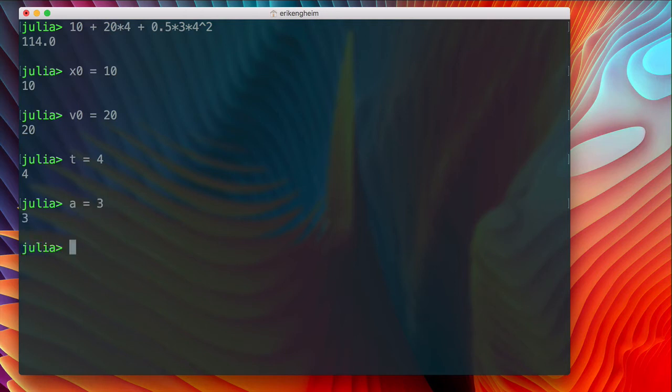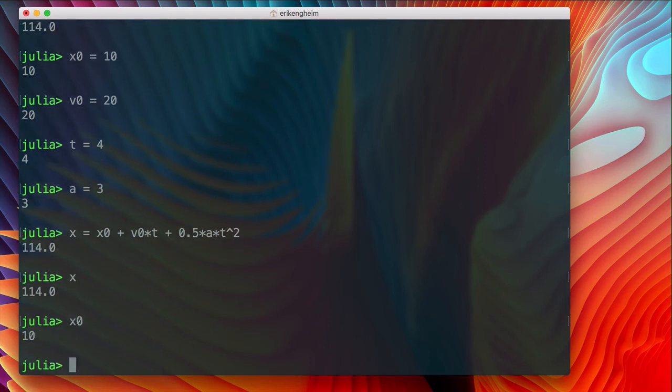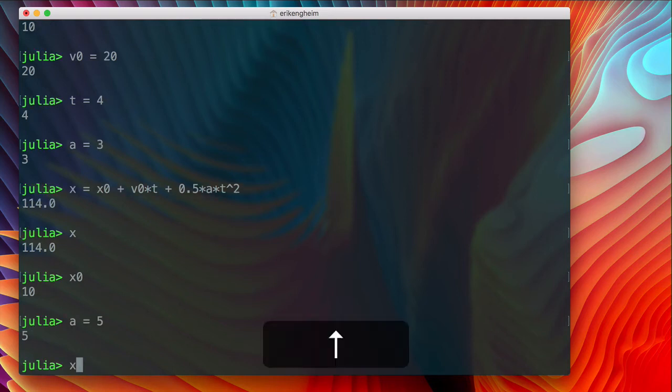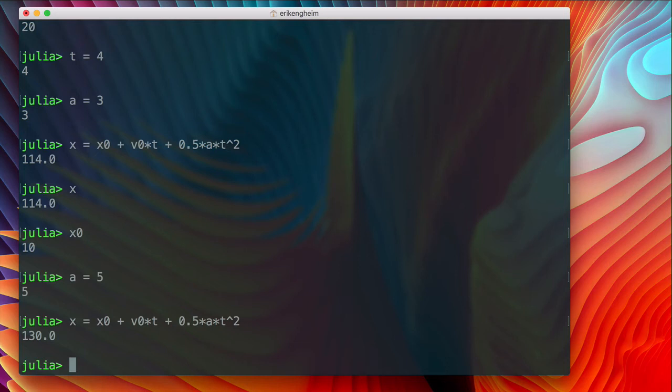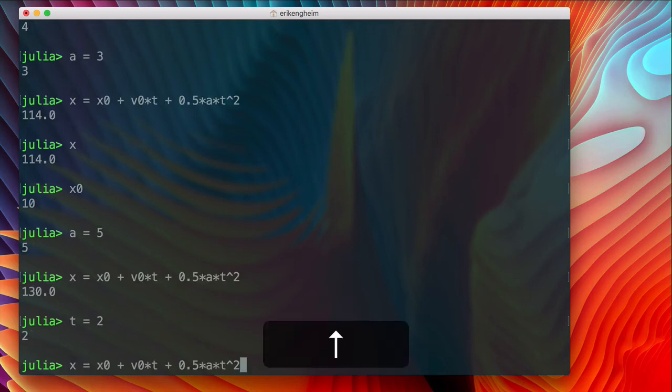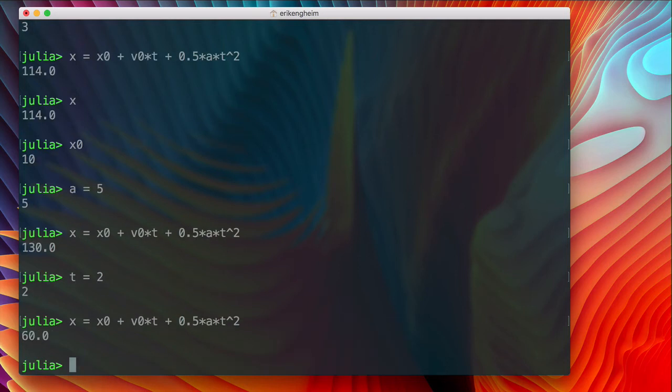When you write out the equation, it's much easier to see what's going on because it looks a lot more like what it would look like in your math book. And what's really neat here is that we can start changing individual variables and just bring up the equation using the arrow keys. I'm just hitting the upward arrow to get back the equation, and now I can change individual values easily and recalculate.